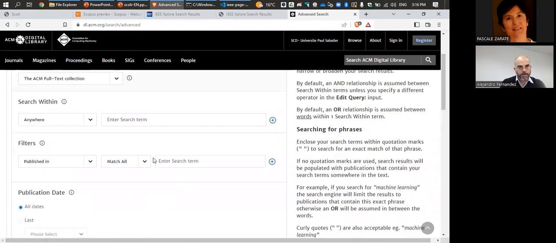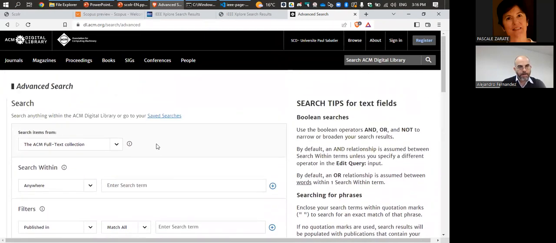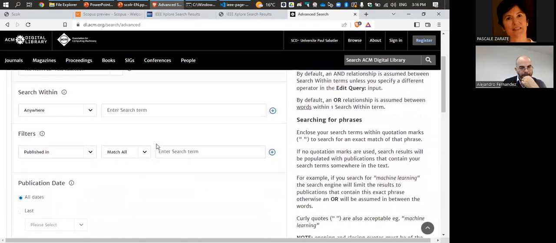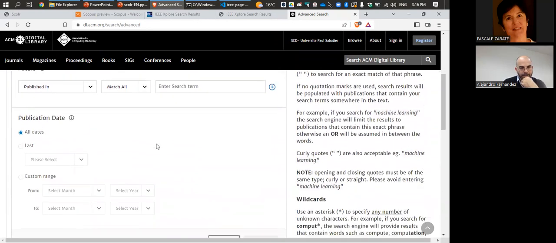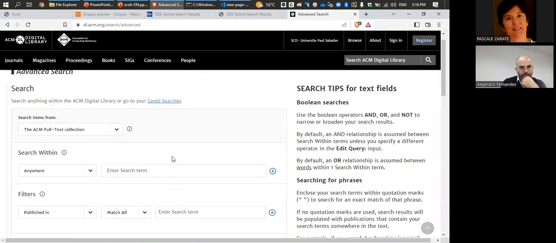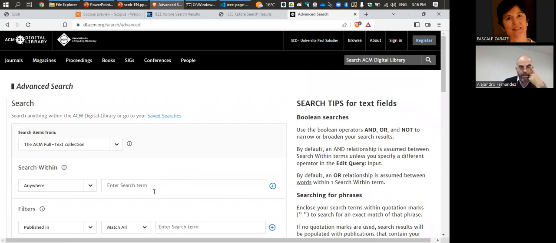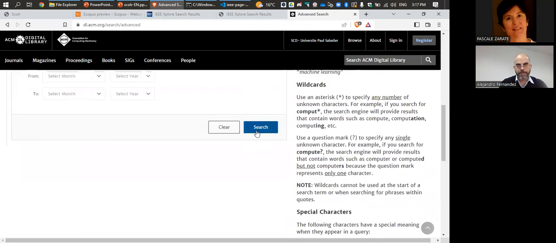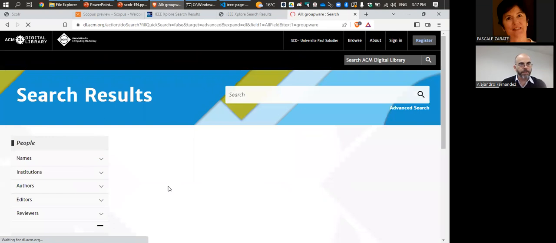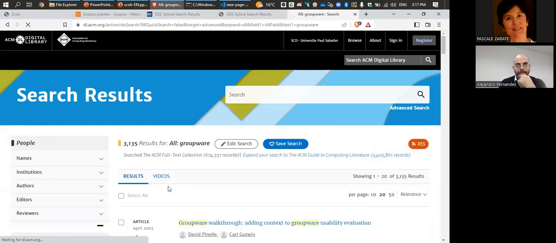Got it. Once I do the search, I think it will let me edit. So I search anything. The search engines all the time change their user interfaces.